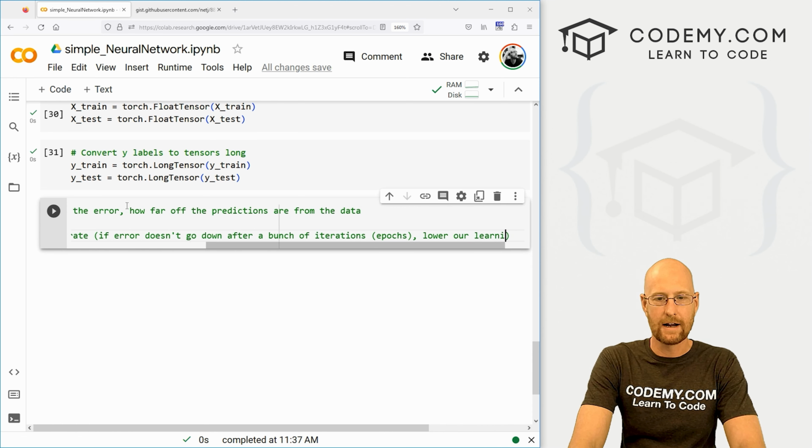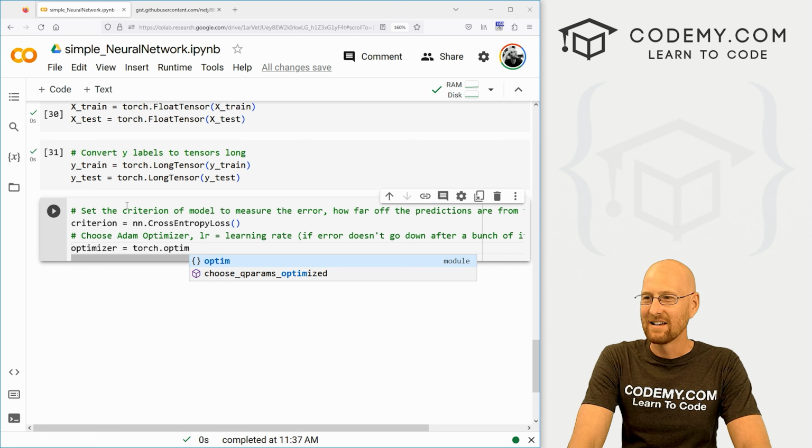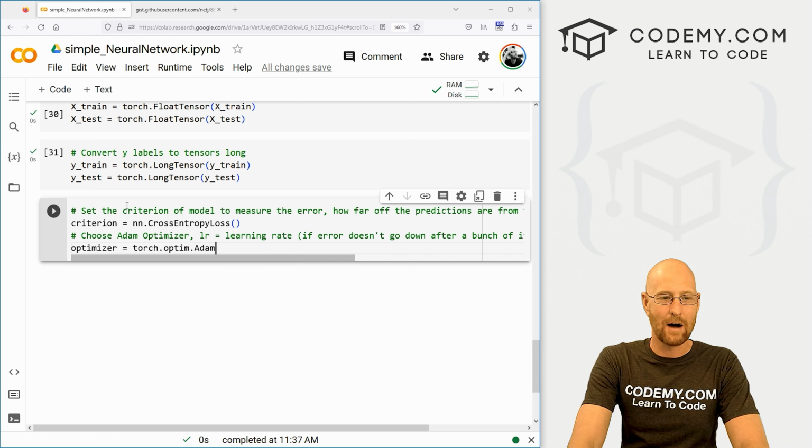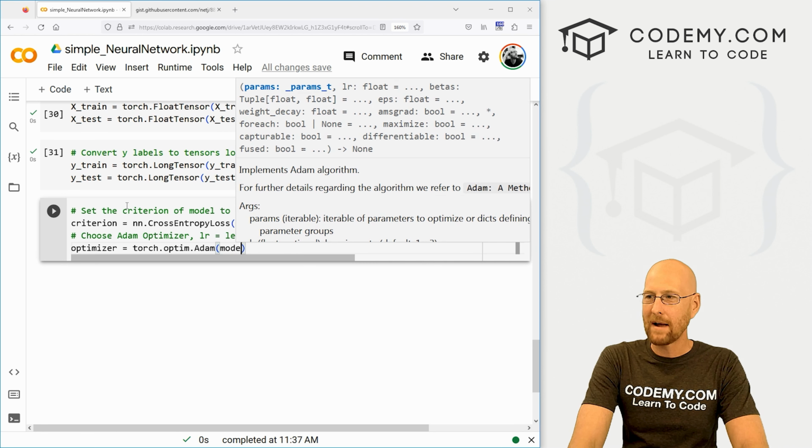So let's create a variable. I'm going to call it optimizer. And this is going to be a torch.optim, not opt-in. I used to do a lot of marketing, and there's opt-in email, so I always want to type in opt-in, like we're opting in to the newsletter, right? It's optim. So torch.optim. We want the Adam optimizer. And then we want to pass in our model dot parameters. We'll look at those in just a second. And then set our learning rate. We'll just set that equal to 0.01.